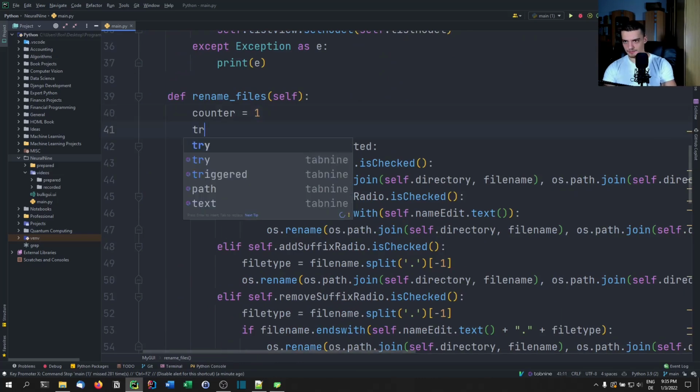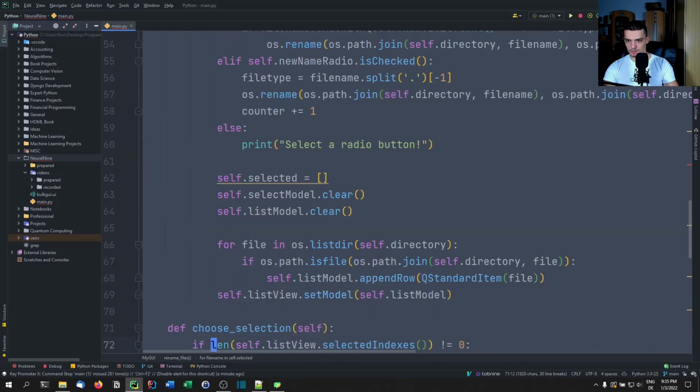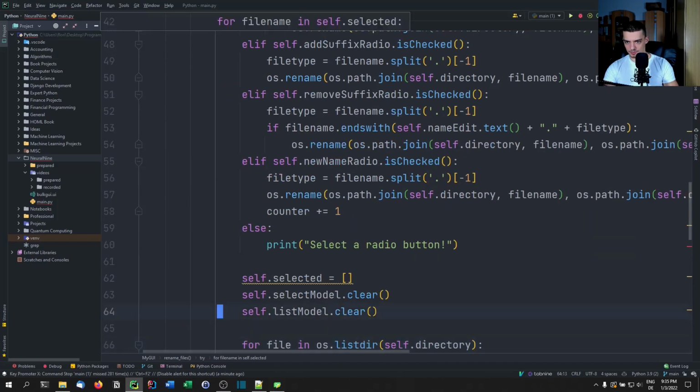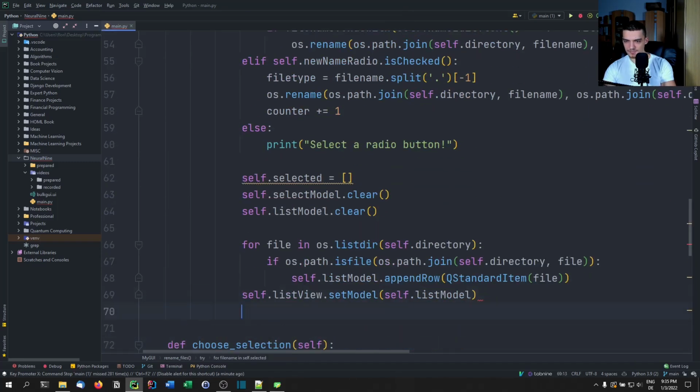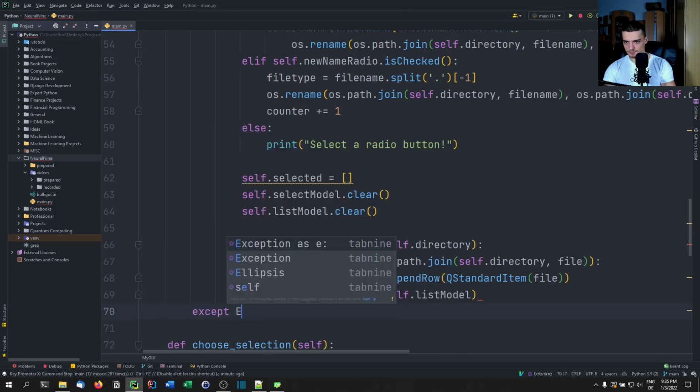We're going to have a try. And an except. And we're going to print the exception and see why it doesn't work.